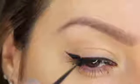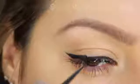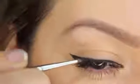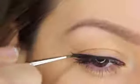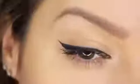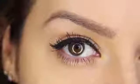After pulling the brush up and outwards to create the flick, I'm then dragging the colour from the end of the flick back on myself and pulling the colour up towards the middle of the eyelid. And that's how you create a small winged eyeliner. And then you just go in and neaten it. Don't worry about getting it perfect in one swoop, do small little strokes and you'll get the perfect line.